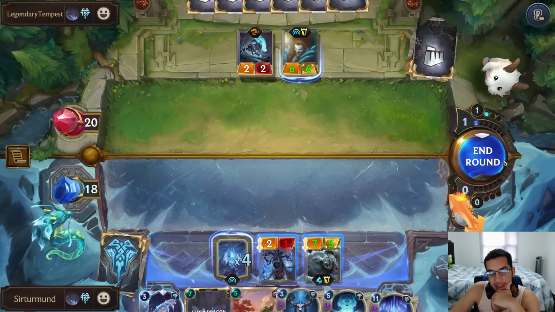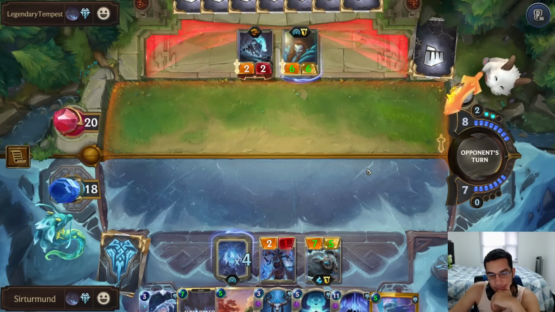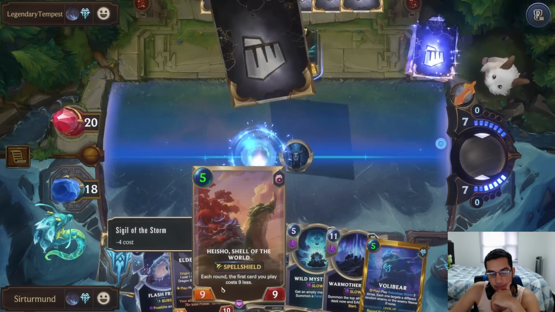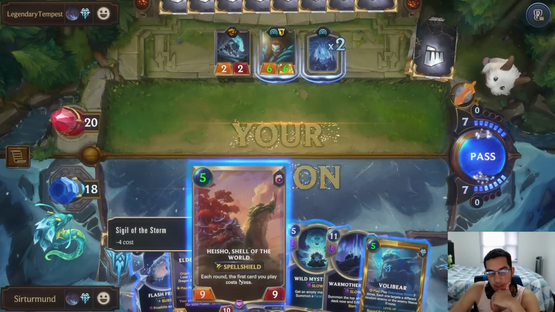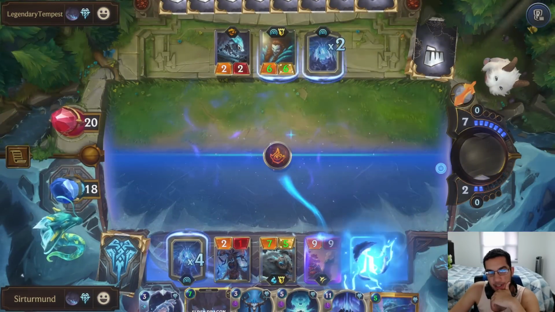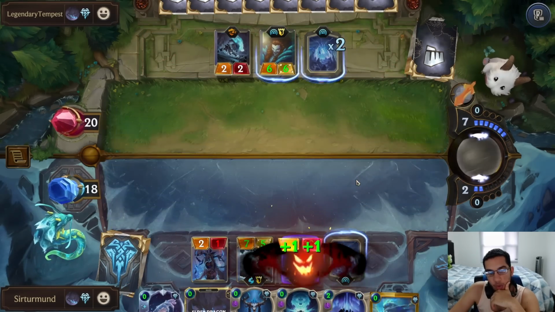I'm kind of scared of Sky Splitter, so I'm not going to attack into it. So if we go Isho, we just get to play War Mothers, right? So we get to play Isho into War Mothers and just chill. Let's go Fearsome so that this cannot block it. I guess the opponent can just ramp up. I like the War Mothers.